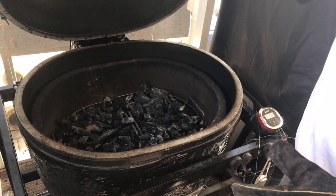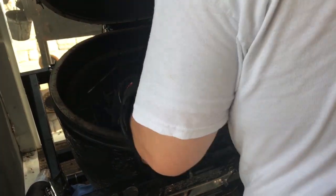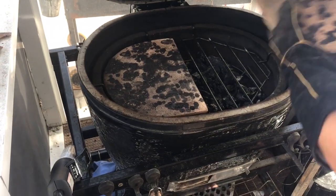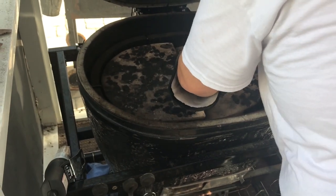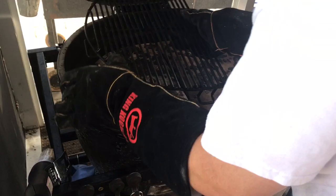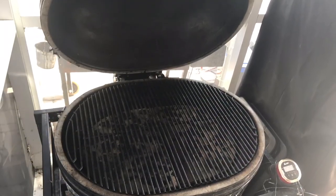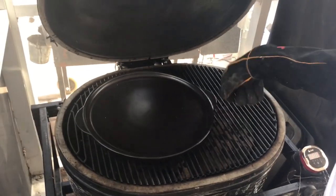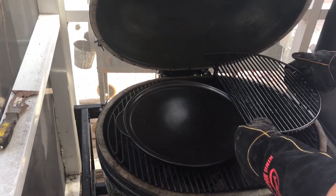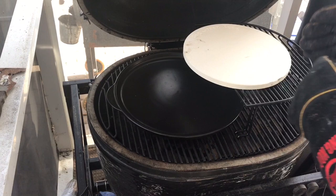It's been about 4 minutes and we're north of 350, so we're well on the way. We're going to set up for our pizza cook on our Primo XL. If you had another type of grill you'd set your diverter, place setter, or other named device. We're going to install our grates and let this keep coming up to temp. This is our Rock Rock Sherry from Pampered Chef — we're going to use that as our pizza stone, it's meant for grilling. We're setting up an extra tray to get a little taller and use a second pizza stone up high, so we can put two on at once and try this dual zone cook.